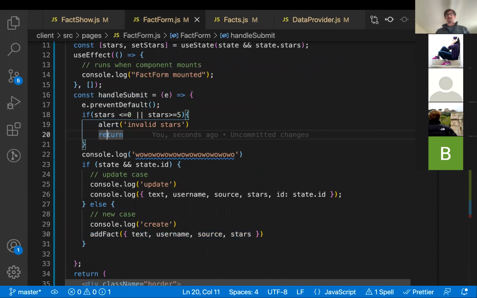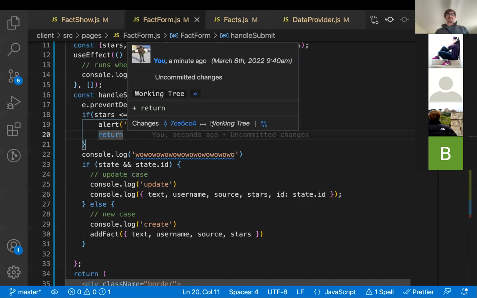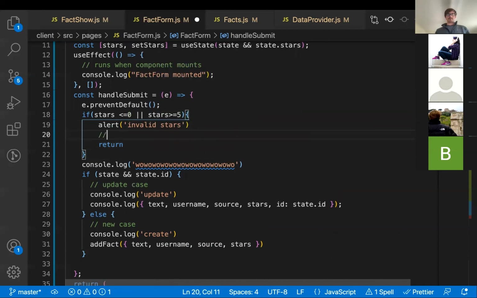In this case, is return like a breakpoint almost? Yeah, return is kind of saying stop this function here, no need to continue.